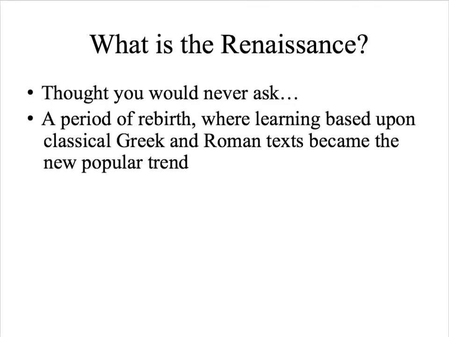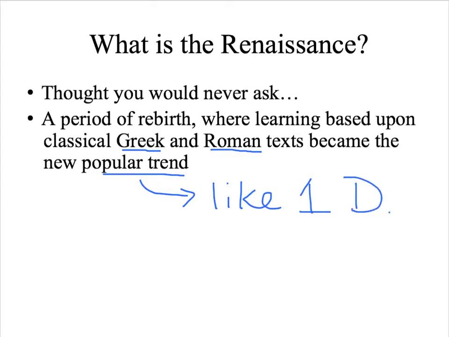So the Renaissance is a time period in Europe that really begins in Italy, where people start to relearn the ways of classical Greece and Rome, and it really becomes this popular new fad or trend that everyone starts to do during this time period, really starting in the late 1300s into the 1400s. It's also a time literally called the Rebirth because it follows the Dark Ages, which, as you know, was a breakdown of learning for people all over Europe.